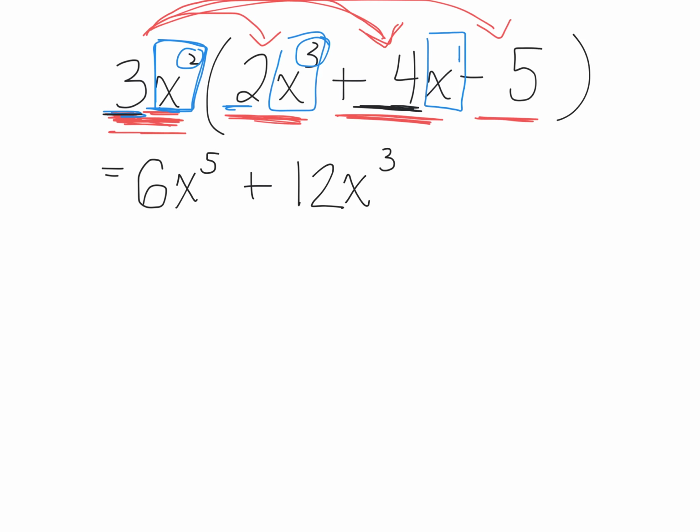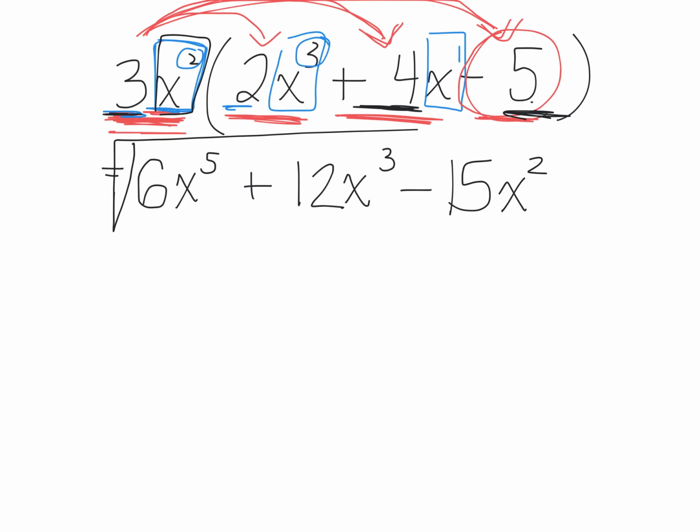Good. Okay, and now the last thing we need to distribute, the last term, same thing, 3x squared times what? What's the last term in the bracket, Vince? Don't forget the sign, it's negative 5. Well, is there a variable here? Is there an exponent? So we just do 3 times 5, negative 5 is what? Negative 15, and we have to include this x squared. That x squared is not getting multiplied by anything, so it's just negative 15x squared.